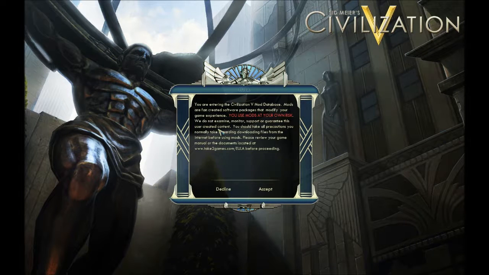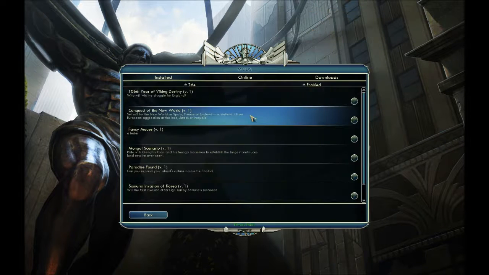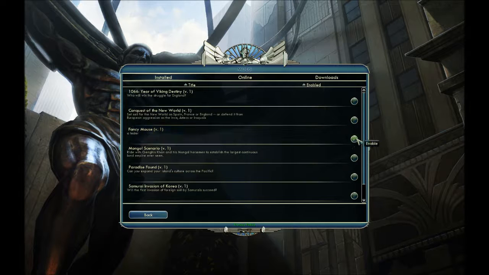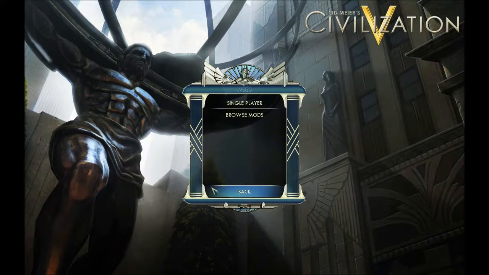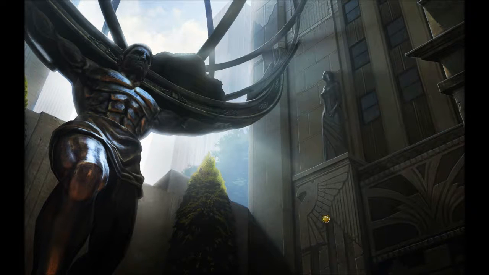Okay, before we finally launch the game, there's one more very important step to take. Under Browse Mods, track down the mod you just made, click Enable. Sometimes you get a little quick installing meter, but usually it's very, very rapid. And then be sure you do single player under Mods. And then here we go. Just launch a quick game here to make sure that our Colosseum happiness is showing up.